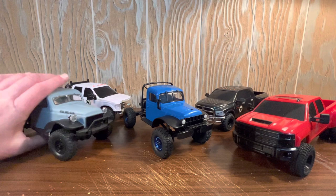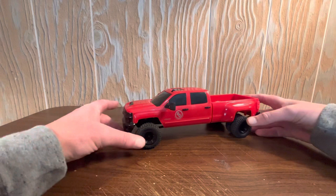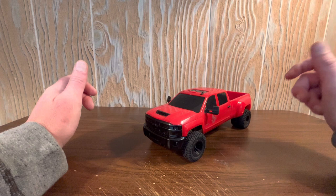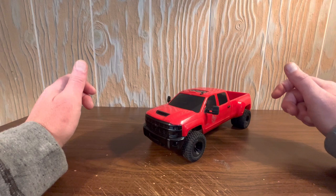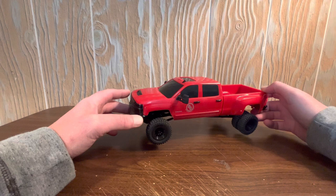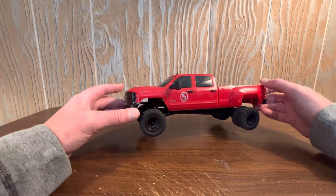Okay, 1/20 scale, Big Country Toys, Chevy Duramax. I was able to put this together thanks to SKP Engineering off Etsy, and also 3D Slinkin. He also sells parts on Etsy. The truck itself on this one, I actually bought at a local Rural King. The Ford flatbed and the Dodge, I bought off Amazon.